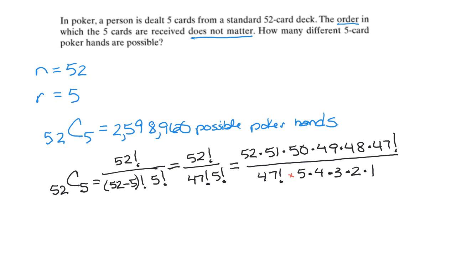So we can first divide out the 47 factorial, and then I can reduce if I want to. I can take the 50 divided by 5 here. That will give me 10, if you want to look at it like that. And then we can also do the 3. 3 will go into 51. 3 divided by 3 is 1. 51 divided by 3 will give me 17. Just reducing, that's all we're doing.